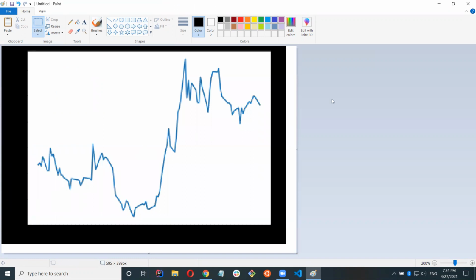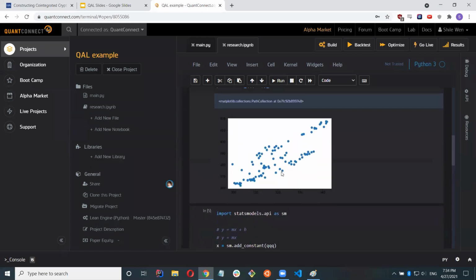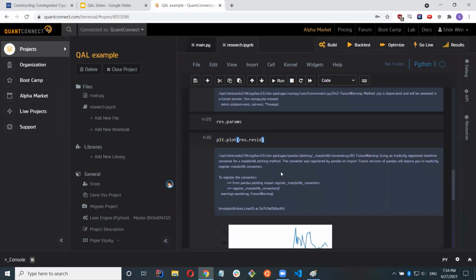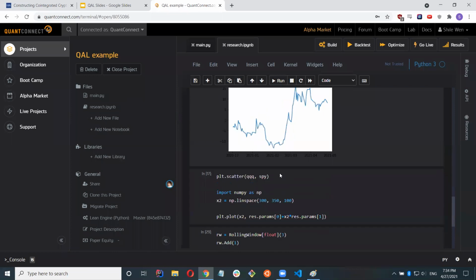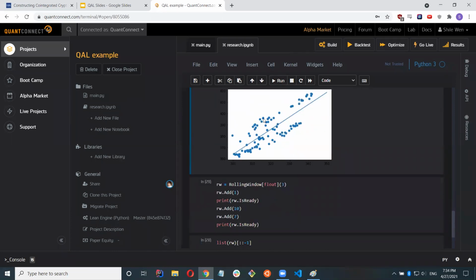Okay, so this is QQQ on the x-axis. This is SPY on the y-axis, and so we fitted the regression line. And so we can see that there are residuals over time.